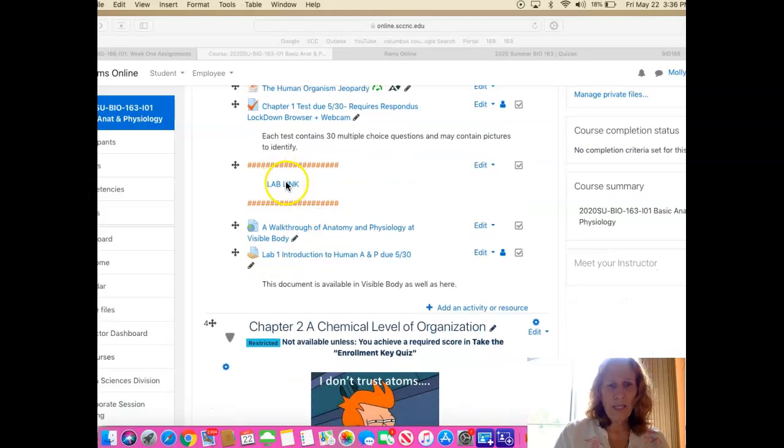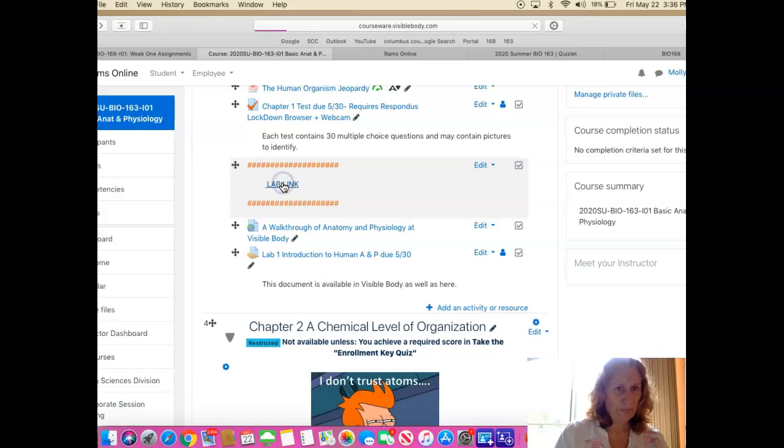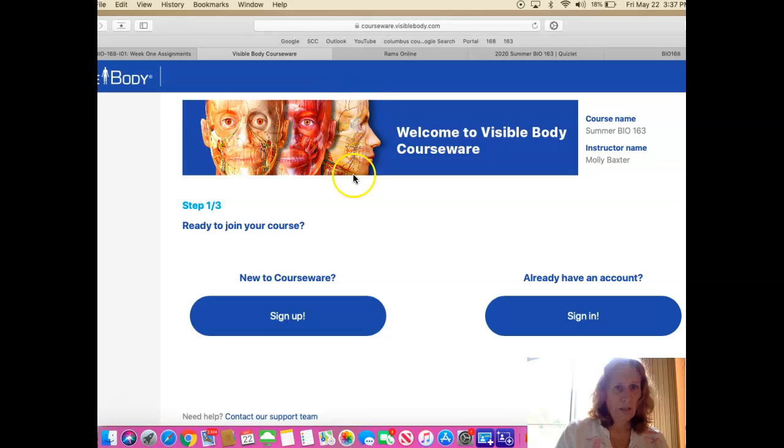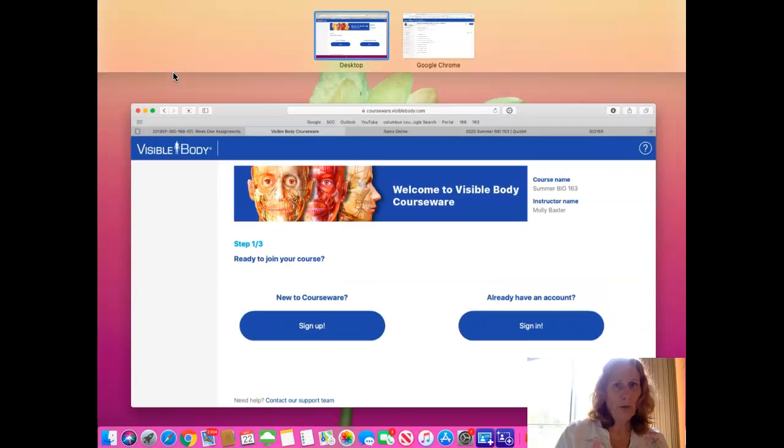Here is our lab link. Once you click on that lab link, it will take you to Visible Body. And here is Visible Body. If you're new, you have to sign up, and so on. So Visible Body, let me show you.